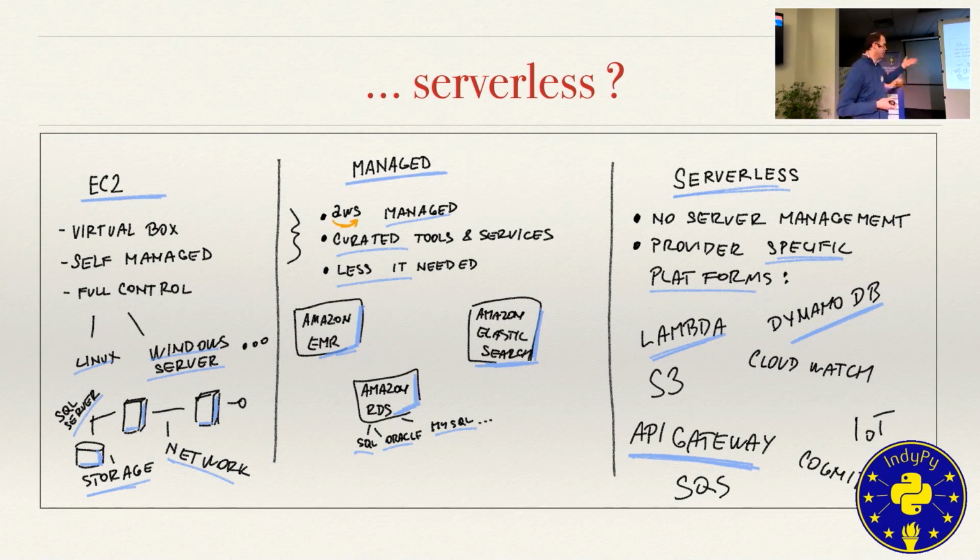So in case of typical EC2, you spin your virtual box and you are responsible for whatever you put on it, install, maintain, security, everything else, right? Managed frameworks, such as the RDS, Relational Data Service, they actually let you pick the platform like Oracle, Microsoft, and then you just manage, but they take care of the updates. So it's a little bit less of responsibility on your side, more responsibility on your cloud provider.